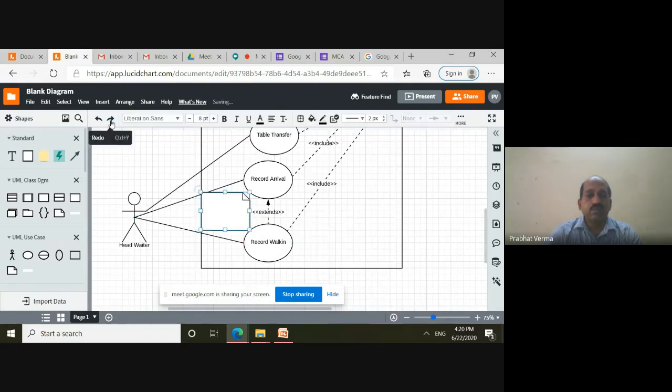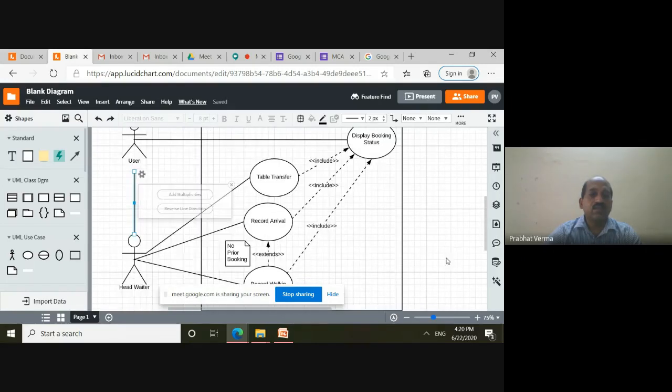And this is the constraint we are showing here for this relationship. So this particular use case will be taken over when there is no prior booking. Okay, then this generalization of the actors we are showing here.